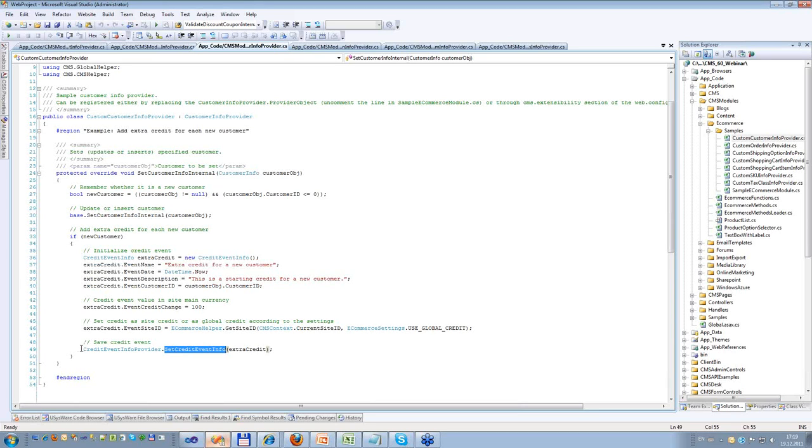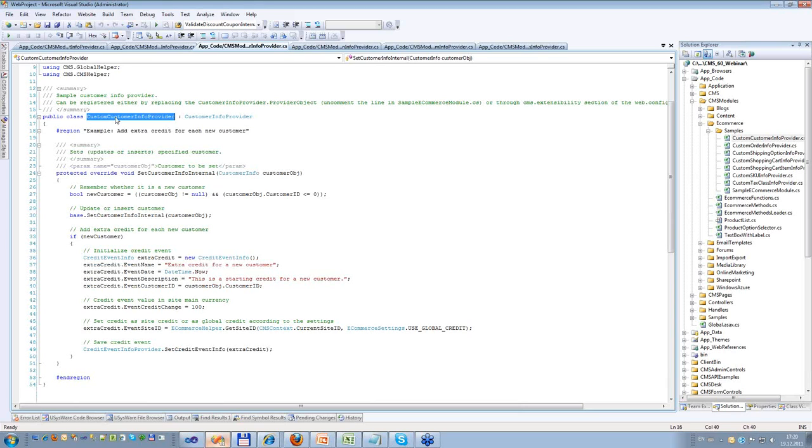So as you can see, it's quite simple. Of course, you can imagine a lot of completely different customizations. This is only an example, and the first step you always need to realize is to identify the method you need to override if you want to customize some action. In my case, that was the action after the customer is created, so you need to think about which method should be customized. In my case, it was set customer info internal. Once you find the method, it's easy to override it.